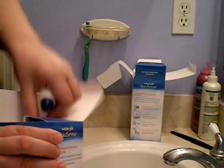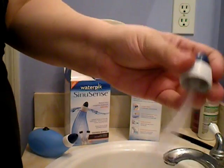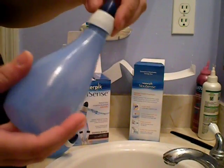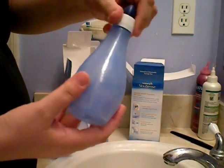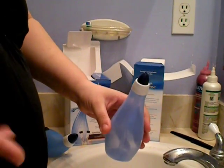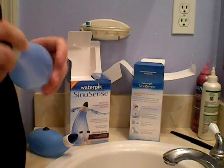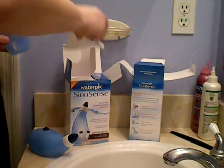With the squeeze bottle, the design's a bit different. It's because it has a tube that goes up the center. So you don't have to tip at all. You sit straight up and just squeeze, and it comes up into your nose. So it makes it a bit easier for little guys. That's why I let my 7-year-old try it.